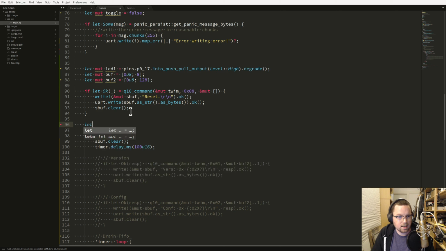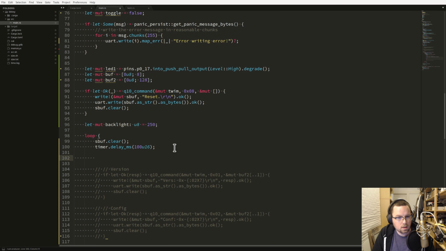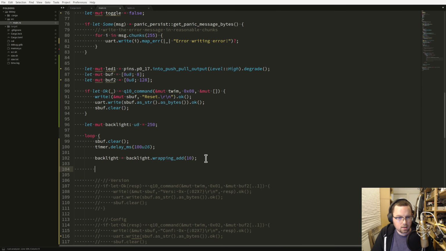So let's have let mut backlight: u8 equals, let's start with 250. Backlight equals backlight wrapping add 10, and let's do Q10.